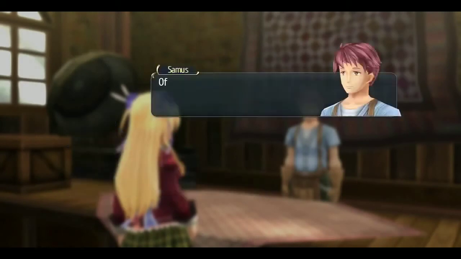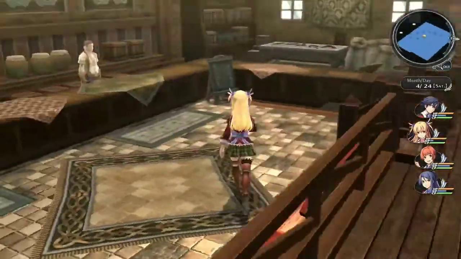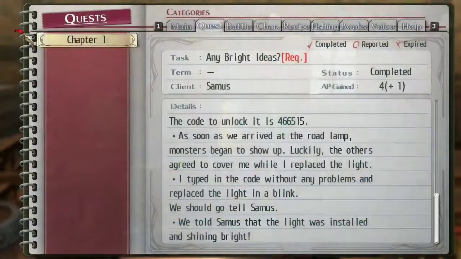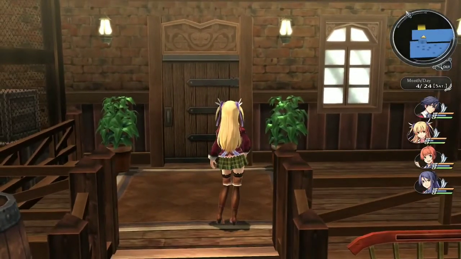Alright, I think that's all I got for today. Next time when we come around, we'll do the main quest that's remaining. I feel like there's only one quest remaining right now. Yeah, this one. The scary dinosaur one. So, we'll do that next time. Until then, peace out.